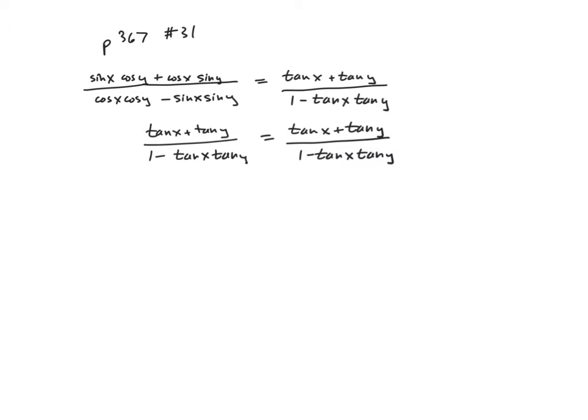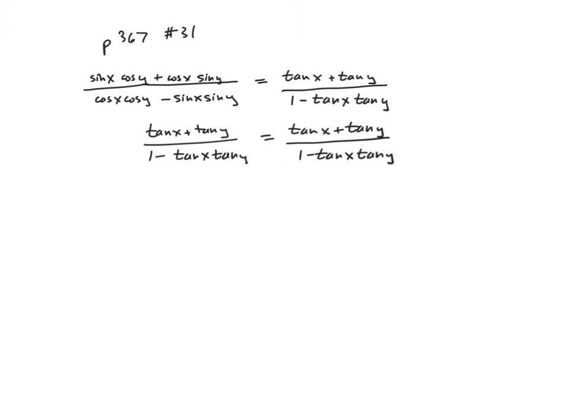Okay, this is number 31 on page 367. Here's the original problem. Now it looks like this side is messier, and in the solutions they started with this side, but I'm going to start with this side because at least I have something I know I can do here. I'm going to start with these tangents.